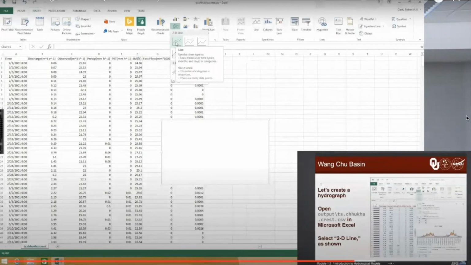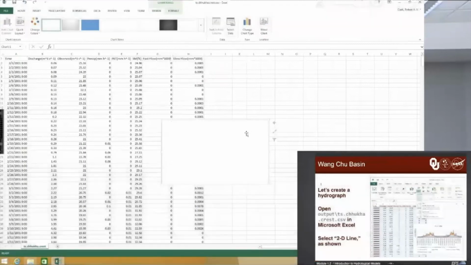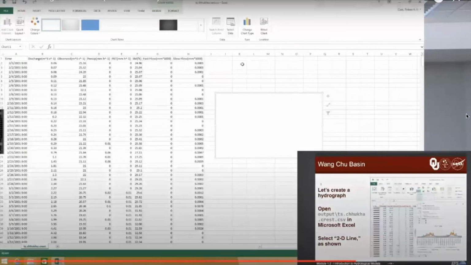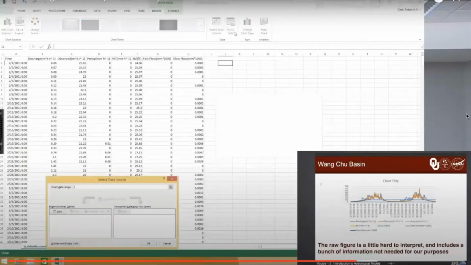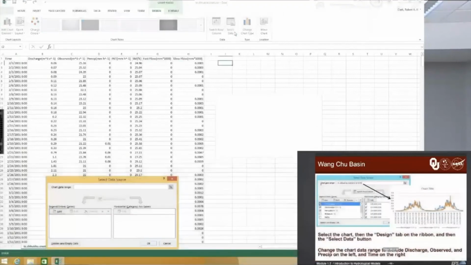A 2D line chart, as shown. When I select that, Excel shows me this little blank window, so I'm going to drag it off to the side and go to Select Data. I'm going to try to make things clean.